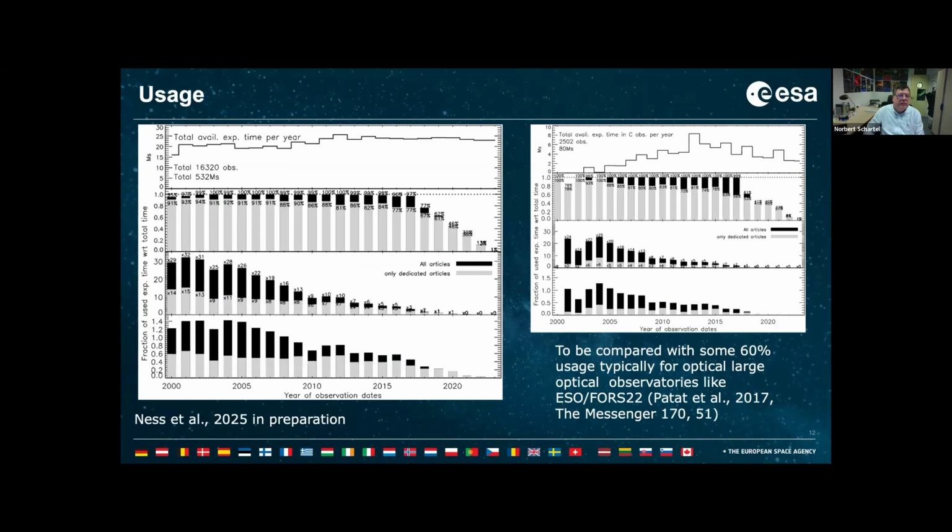Now, looking from the papers to the usage, how much of the time is used. And the black one are general catalogs. And even there, over 90% normally is on a long scale used in dedicated papers. Many data is used several times. Here in the first year, 29 times, in the second 32 times, and then dividing by the number of years, the average usage per year of this data.